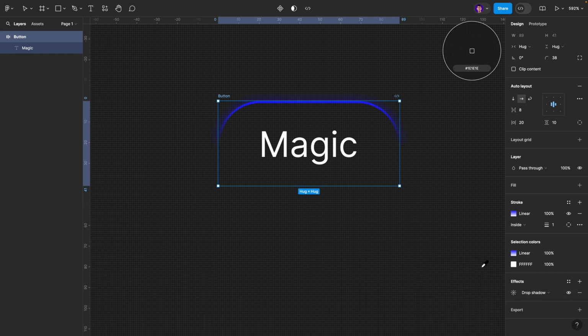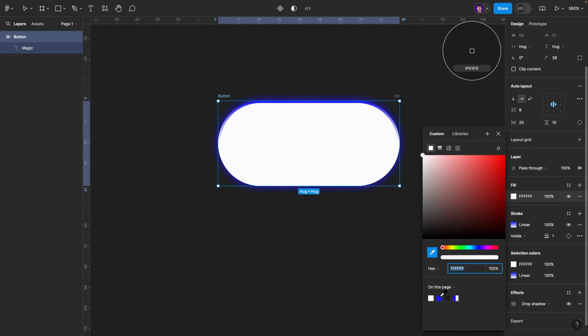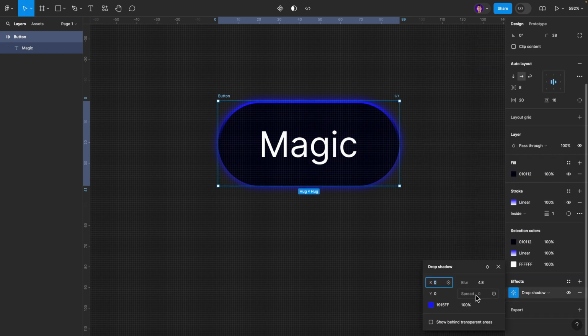The reason is, in order to see the drop shadow around our button completely, we need to have a fill as well. Okay, so I'm just going to add a fill, and I'm going to change it to dark blue, just like this. Okay, so this is going to be the default state of our button. All right, great. Let me just decrease the opacity of our drop shadow. It's too harsh. I'm just going to decrease it to maybe 40%, just like this, to make it subtle.